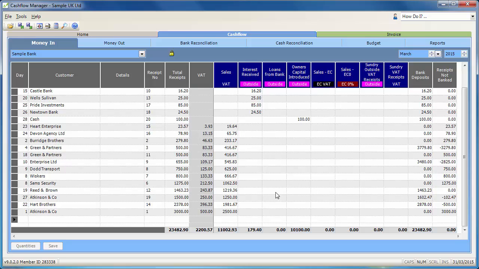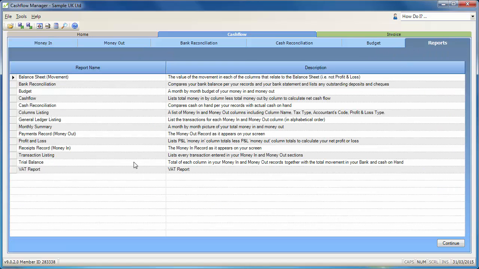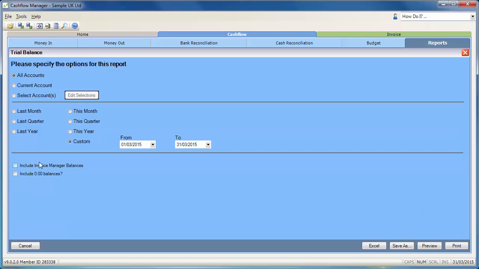Makes it nice and quick and easy. And then you need to determine, well, how am I going to take this information into my general ledger system? I guess one of the things that I would do first of all, no matter what the situation, I'd go and have a look at the trial balance.